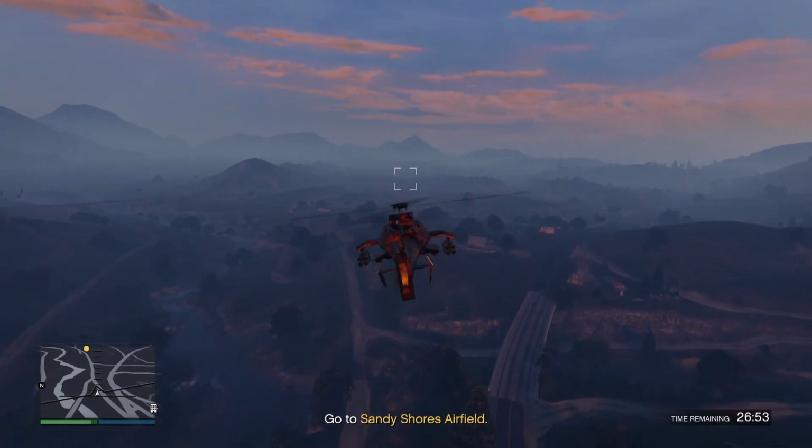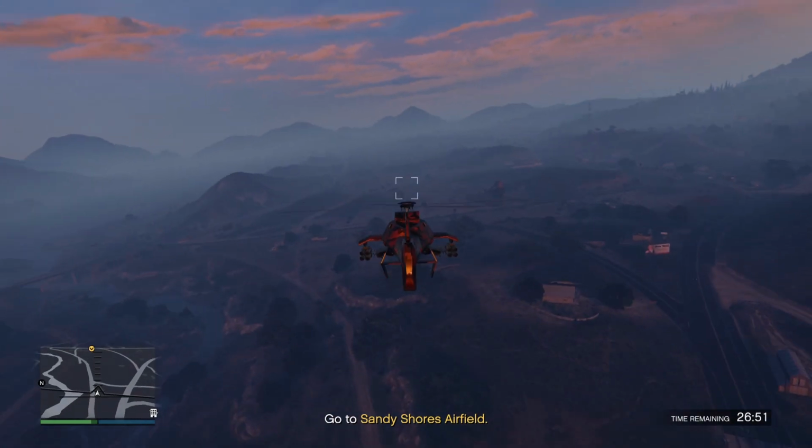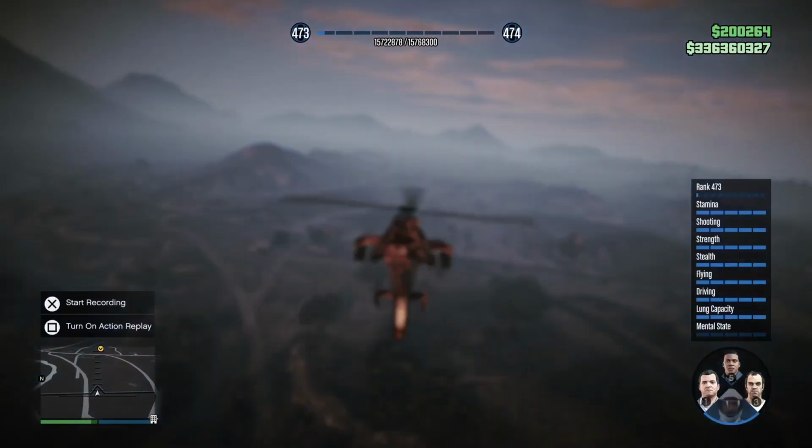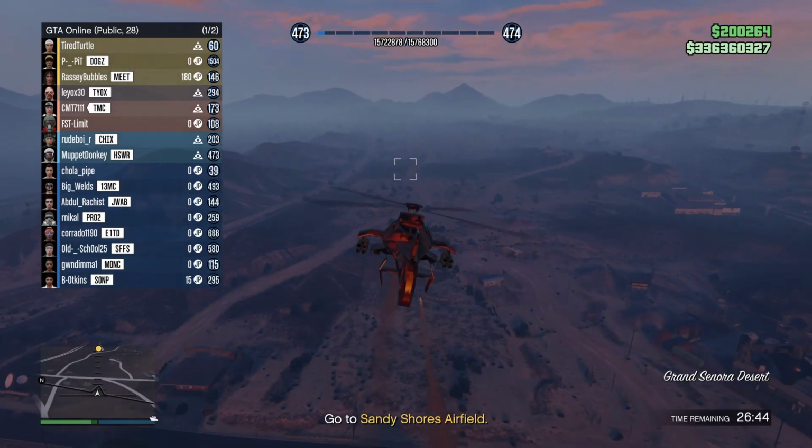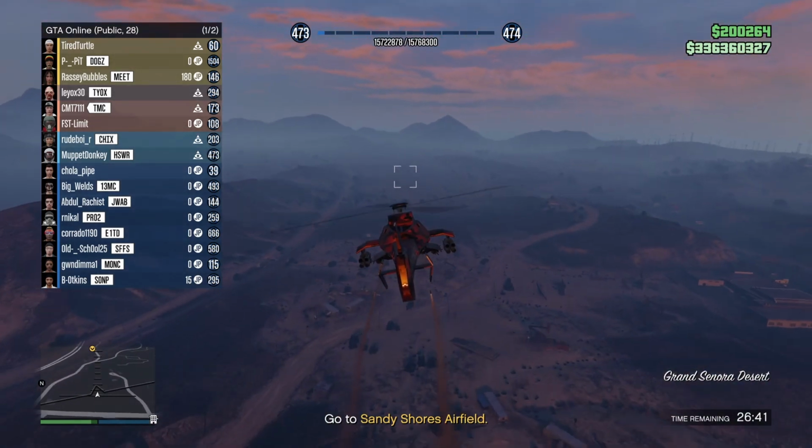The second important difference is that the barrage rockets on the Akula only shoot 4 at a time, where on the Hunter they shoot 7 at a time. So the ones on the Hunter are significantly better.